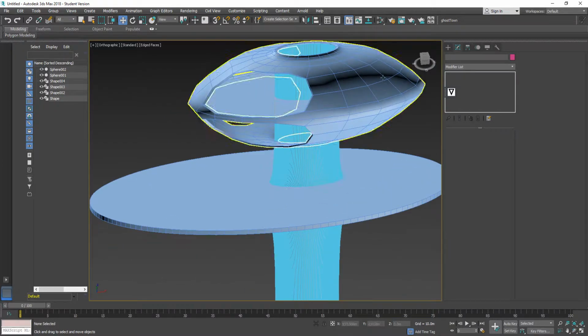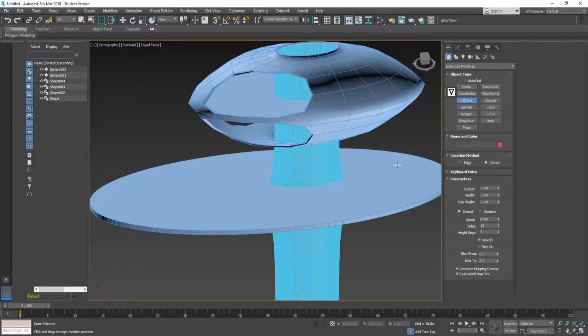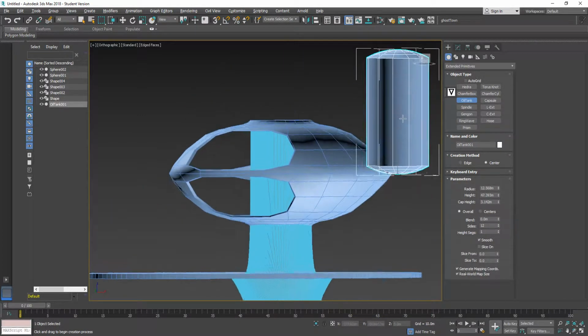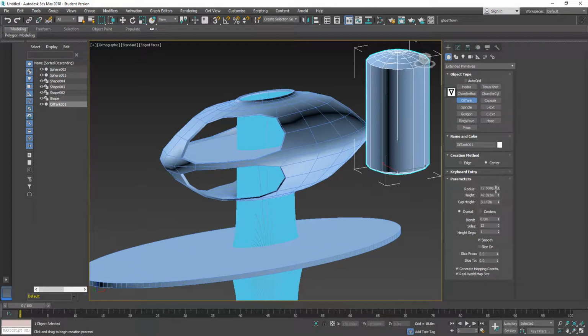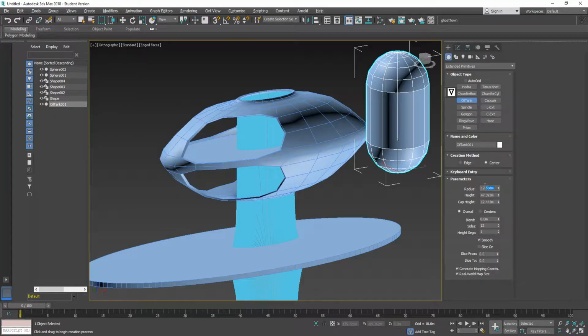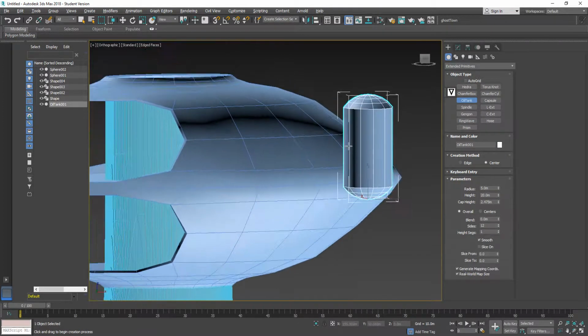So what we'll do is now go to extended primitives, select oil tank, and alright, obviously the scale isn't right, so what we'll do is, so this is for this, 5 by 5, 20.